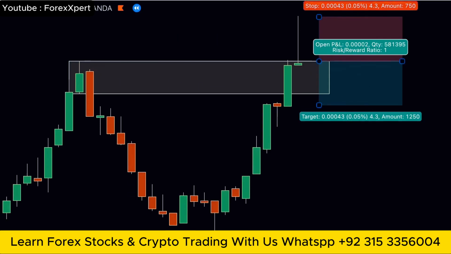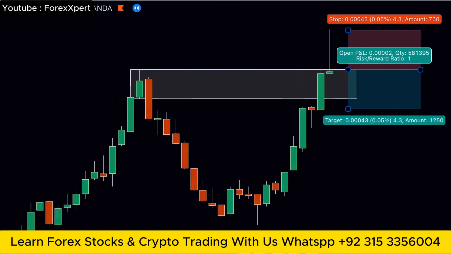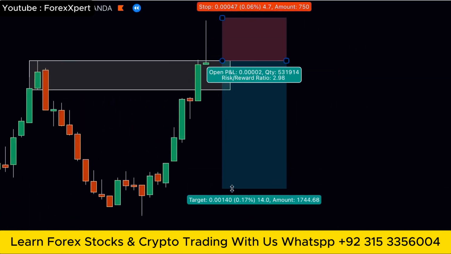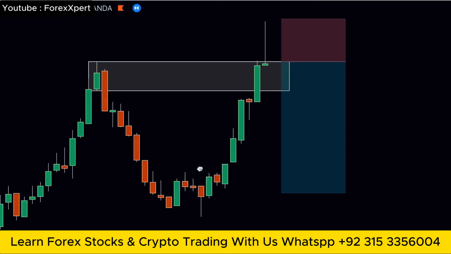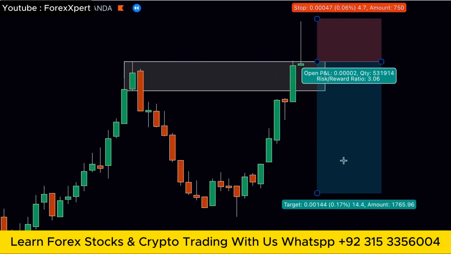Here's how to execute the trade. Place the entry at the close of the bearish pin bar, once the liquidity sweep is confirmed. Position the stop loss just above the pin bar's wick to control risk. Set the take profit target at the next support level. With everything in place, apply the set and forget approach. Allow the trade to progress without constant monitoring. The trade will either reach the target or hit the stop loss, making this strategy straightforward and stress-free.